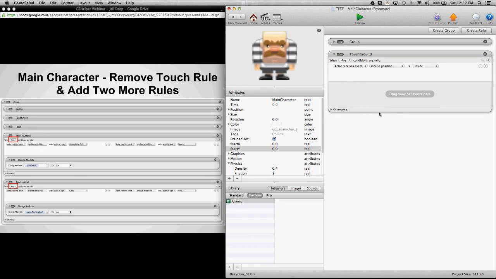So right now it says when actor receives event, when the mouse button is inside, we actually need to change that from mouse button side to, if you select the mouse position, we need to change that to if this actor overlaps or collides. Now this is the third option from the top.